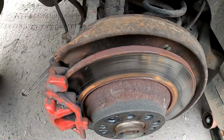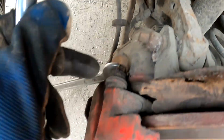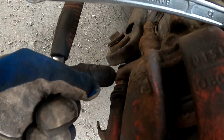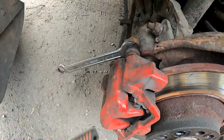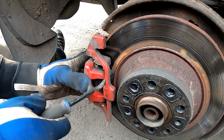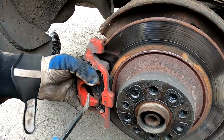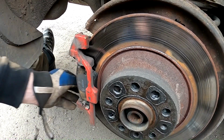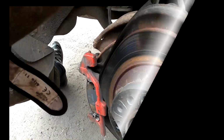Now once you got the wheel off, take 30mm and 50mm, crack those bolts open, 50mm to hold it, 30mm on this side, another one is down here. Once you got this undone, then you can move this part away. Now take the pry bar, try to release it from here, see it's coming off, set it aside. And now we take this bracket off. You need 80mm for that.